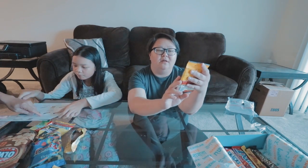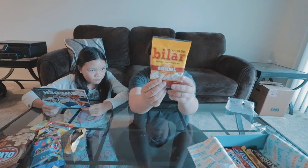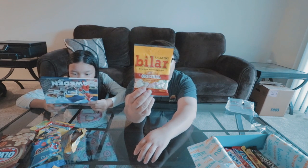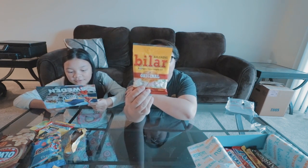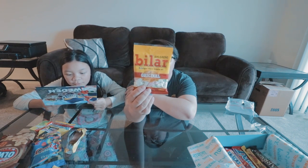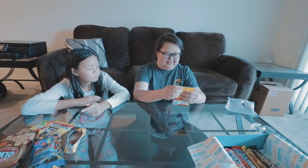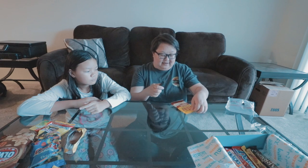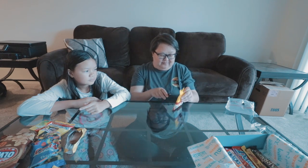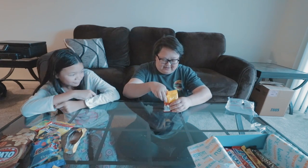Ooh, these look so cute. These are Algren's Bilar original. Since 1953. Accidentally created in 1953 during an attempt to produce marshmallows, these light and chewy candies are molded into the shape of little cars. Little cars? Okay. Have to get out our trusty knife. Oh my god. Okay, let's look at the cars.